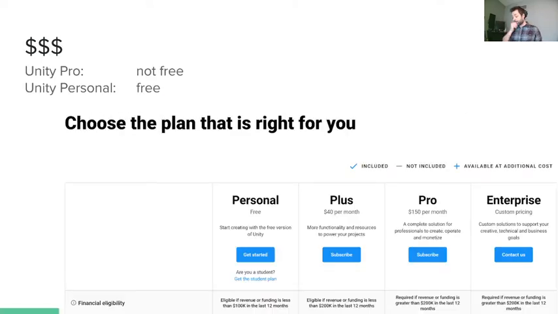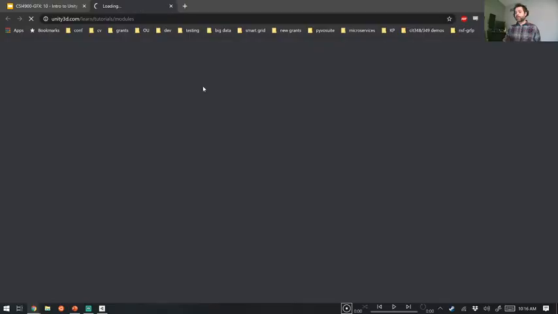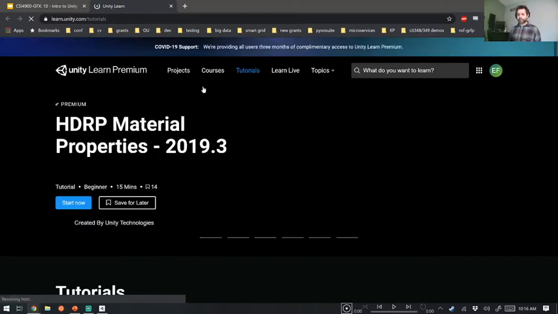Okay, so if you like this framework, and again, I'm going to recommend that you all install it. Otherwise, some of these demos are hard to follow along with. I've got a direct link to the tutorials that I was looking for earlier.